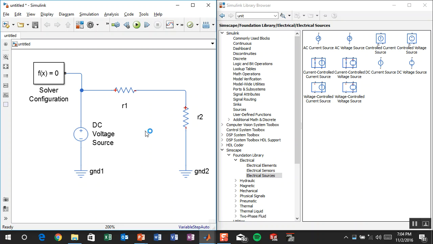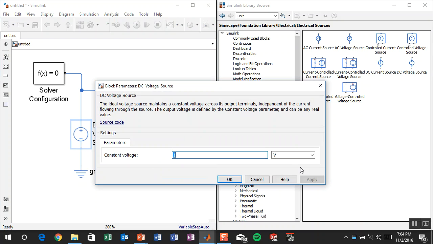Maybe your data sheets are in SI units, and you'd like to know in imperial units, because I don't think in meters. I think in inches, feet. So anyhow, I'll make it 12 volts.